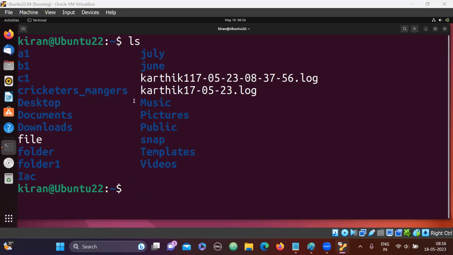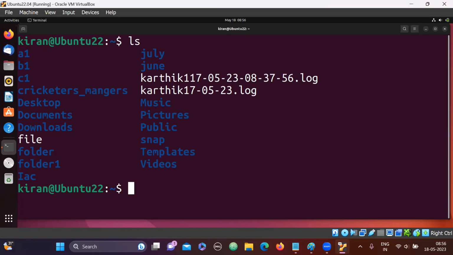Try it, guys. No problem, right? Even if the command is wrong, it is okay. rmdir star D star. This is the correct option. rmdir D star. Okay, D star is correct. Star D star, that is the wrong option. Next, to remove directories where the name starts with D and ends with N.